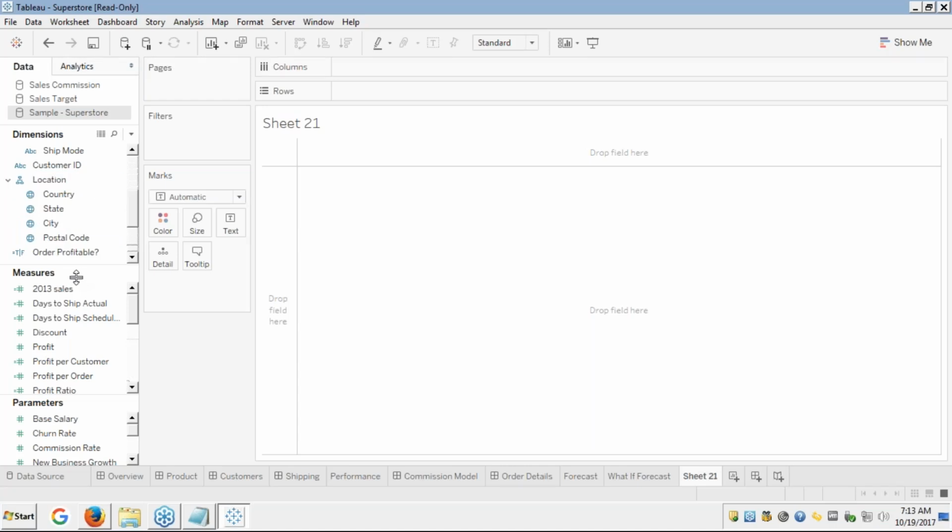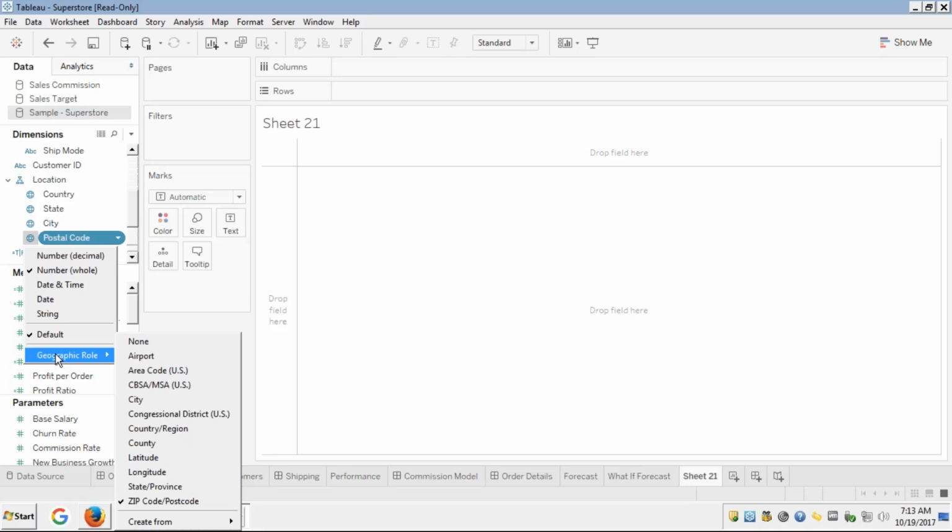Can you see here? All these fields, the country, the state, the city, the postal code, each have a different symbol, though they may be text or numbers, and there is a geographical role for each one.